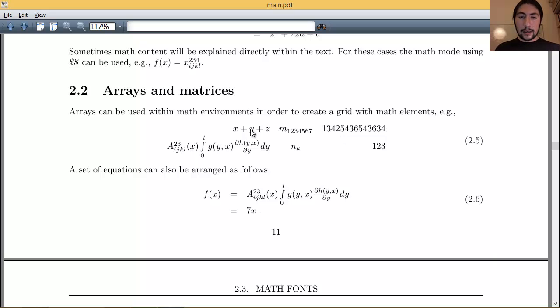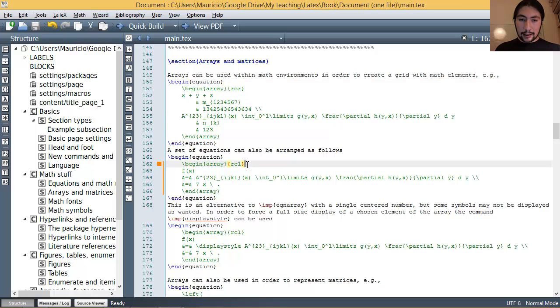That's an array. Here, that's the first box, that's the second box, third box, in the first line, and the second line. In the first box, I'm putting that. In the second line, the second box, I'm putting that. And in the third box of the second line, I'm putting that. That's exactly what you can see here. I am creating an array within that equation.